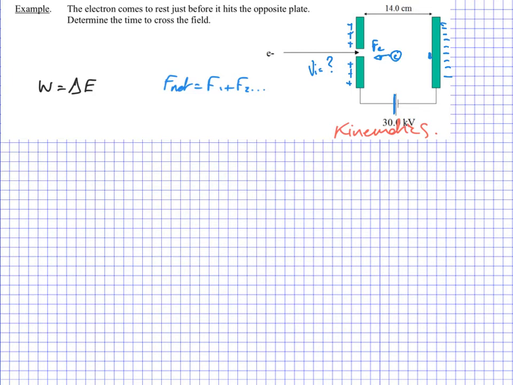Okay, so if I was to think about this in terms of energies, do I know anything about the initial kinetic energy? No, don't know that. Do I know anything about the electrical energy? Well, maybe. I could say that the electrical energy going from here to here is going to be equal to VQ. So yeah, I could say that. At this point, I would know how much electrical energy it would have at the very end. It would have VQ. But there's not a lot to go on. I only have this one value and I don't know anything else. And what I'm really trying to find is the time it takes. So this may end up being a dead end.